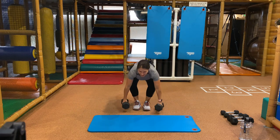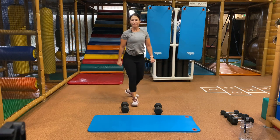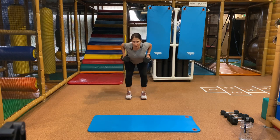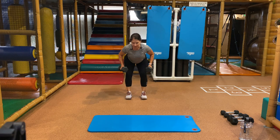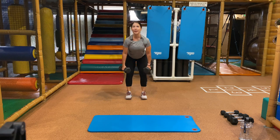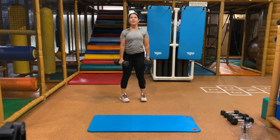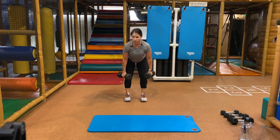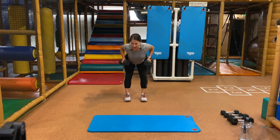Set down your weight. We have a hinge to a row — you're hinging over, row, let the weight down, come right back up. Starting in 4, 3, 2, 1. Chest is up, hinge, row, let the weight come down, stand up. You're getting your glute and your back. Really push out the hips when you hinge, pull those elbows all the way back. When you're rowing, try to keep those elbows pulling back. Last one — and we made it.